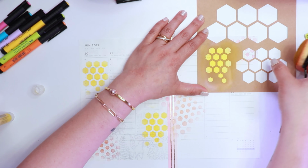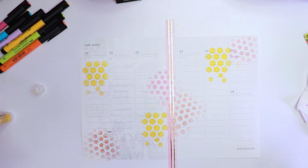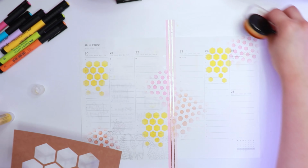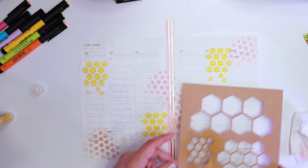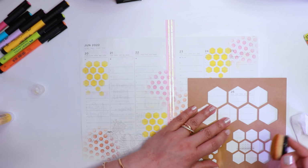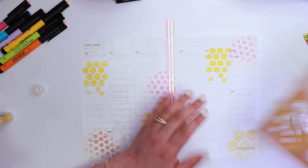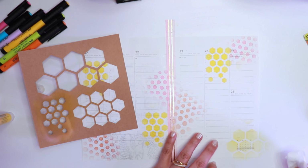Or maybe because I used to just like pink, black, and white. So now I'm slowly appreciating other colors. It's so funny how that works. I'm just going to use whatever colors I have left, so it's not going to be as bright. So just a little faint in there.